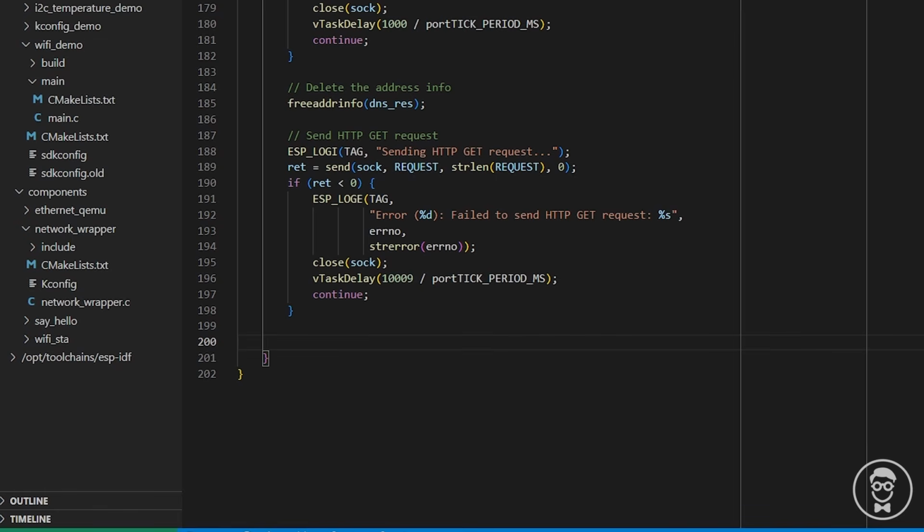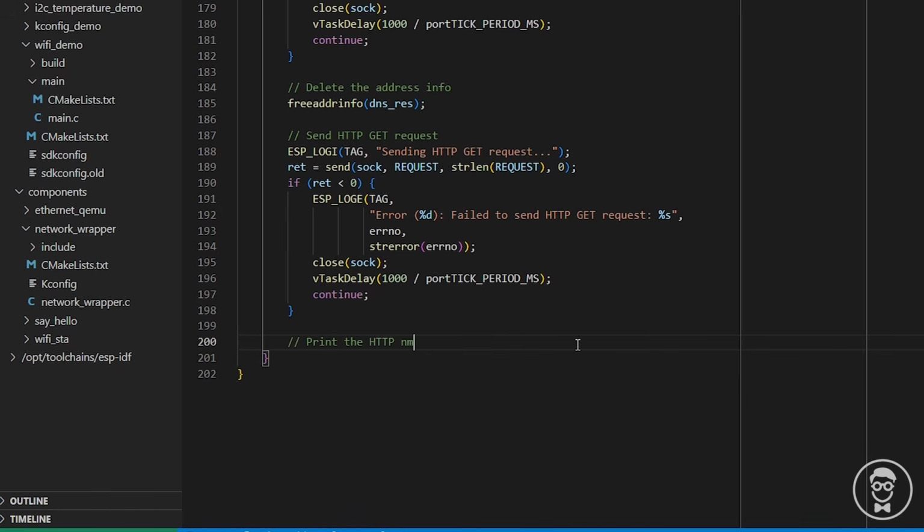Even though this function is fairly simple, all of the setup is required to get to this point, and we needed a connected socket to make it happen. If there is an error, meaning the return code is less than 0, we will print the error number to the screen and look up the string associated with it. We'll close out the socket, wait a little bit, and go back to the beginning. Let's make sure this waits for about a second instead of 10 seconds and a little bit.